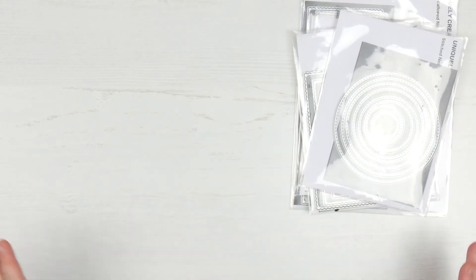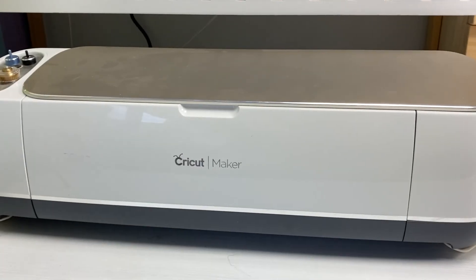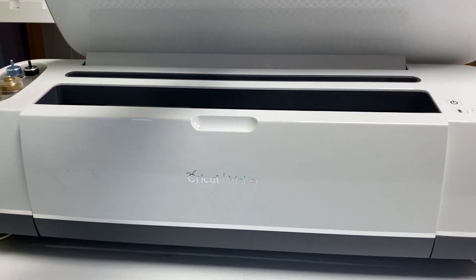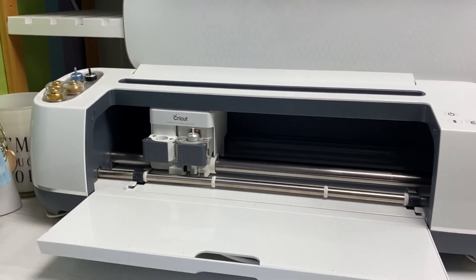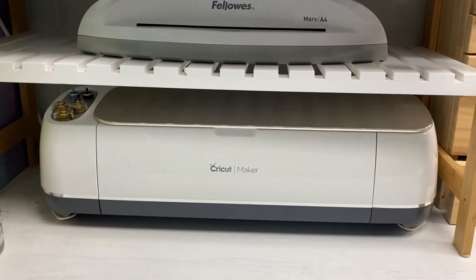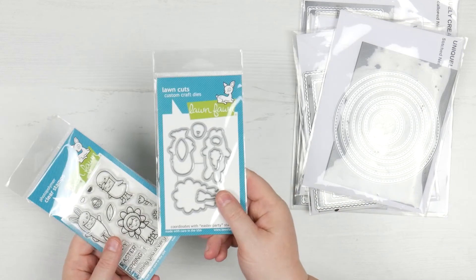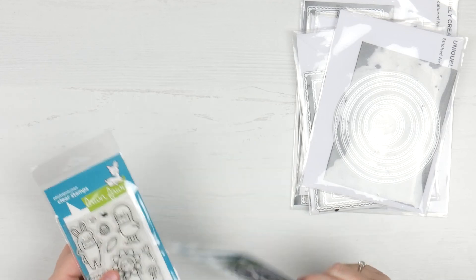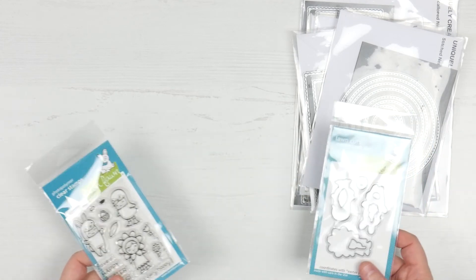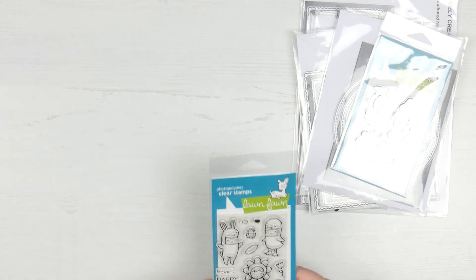The last thing I'm going to cover with cutting, and not to a big extent because I don't think this is essential, is there are electronic cutting machines. There's the Cricut, there's the Silhouette, and the Brother. I have the Cricut Maker and I have a Silhouette portrait. I don't use them as often as I should. If I was cutting out dies, I would invest in the Brother Scanner Cut because from what I've seen from other people they are going to do the best job of cutting out all my little critters so I wouldn't have to buy these anymore.